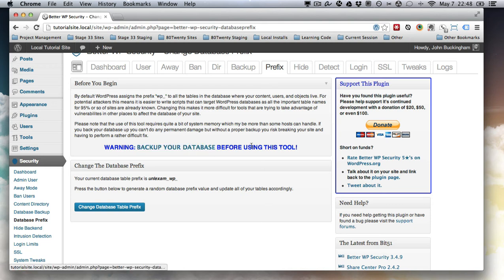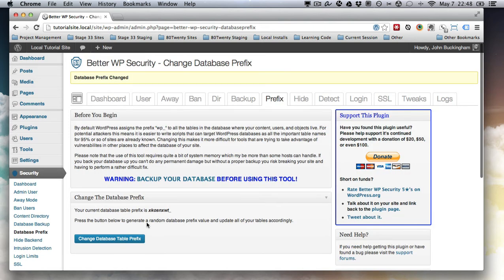You definitely want to have a backup, as this says, backup your database. So we've already created one, so we're just going to go ahead and we're going to change the database table prefix. So here we go, clicking it to change it, and the database prefix is changed. So now I just generated a random string of characters, and as you can see, we're still here. Nothing's broken, nothing's going on.